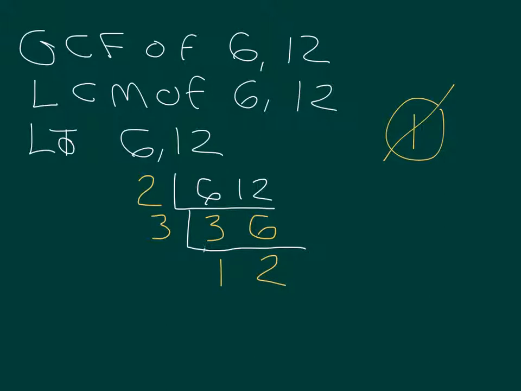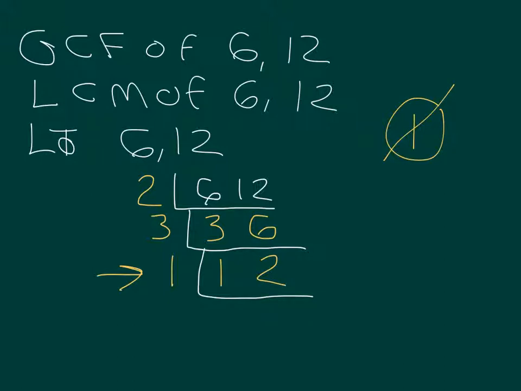So I keep going, right? Let's draw our bar again. Now, what number can go into both 1 and 2? In this case, it's only 1. Only the number 1 can go into 1, and obviously 2. So when you get to the point where 1 is the only number that can divide evenly into both of them, you're done. You can stop.